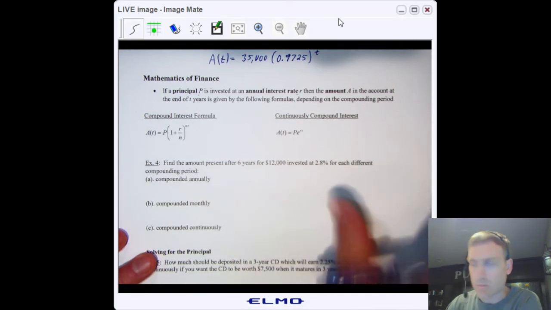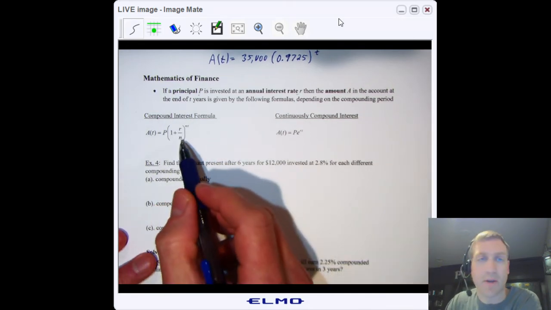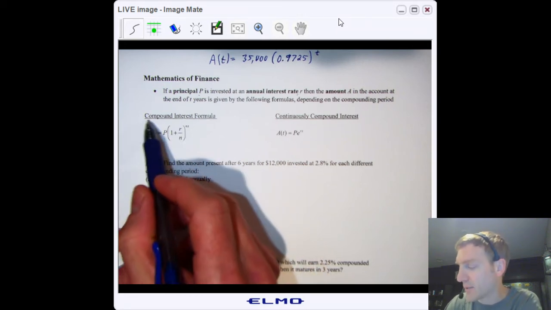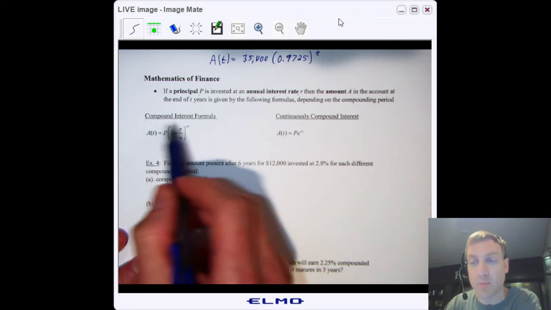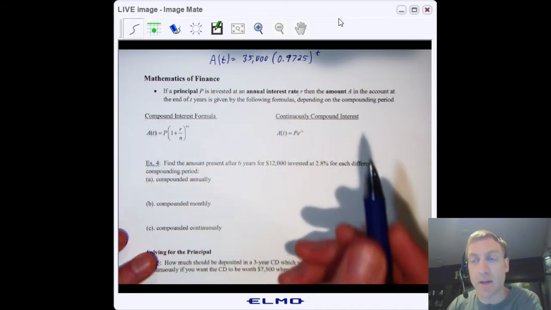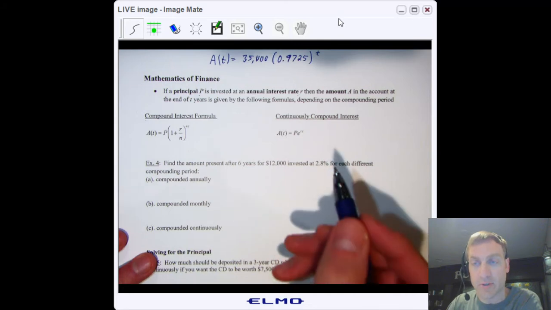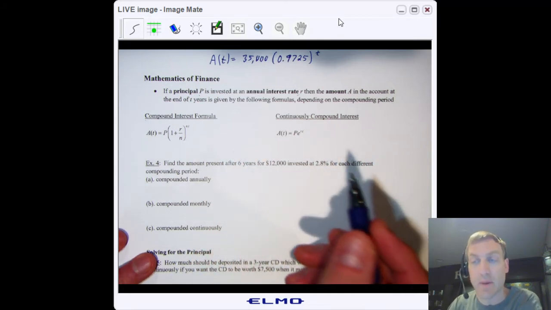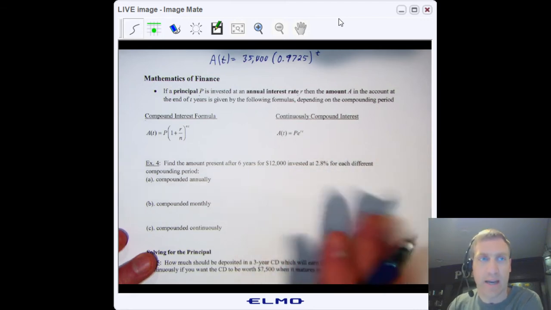Now, the only difference is that with bank accounts, interest can grow with different compounding periods. This is called compound interest, if you've heard that phrase before. Compound interest is when you put money in an investment and every month or every quarter, every year you earn interest, it adds to your account, and then your balance is higher the next month, so you earn a little bit more interest. It keeps growing like that exponentially.